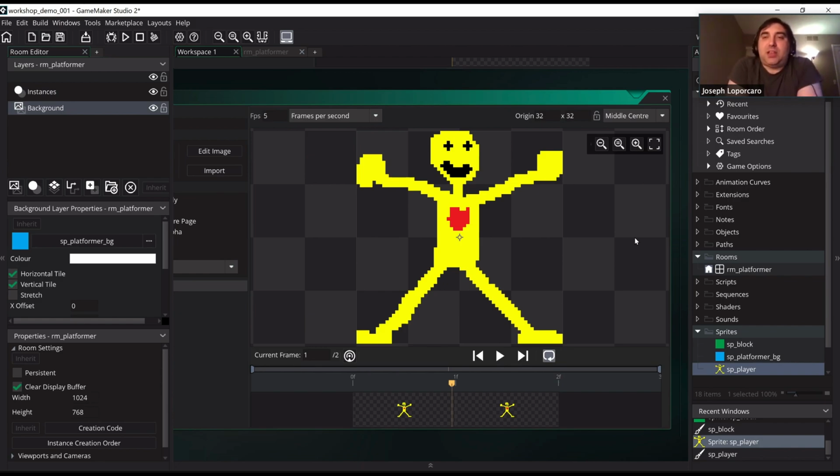The reason why middle center is good for us for something like a player character is because we want this player character to be able to interact with things from all directions, right? From 360 degrees around itself. And so because of that, we never really know when it's going to be most advantageous to refer to that character from an upper left corner or a lower right corner. So if we put it in the middle, we know that we're pretty much safe from everything that we want to do with this character going forward.